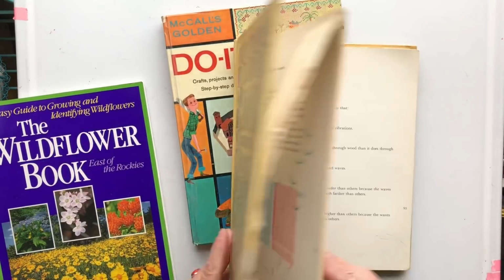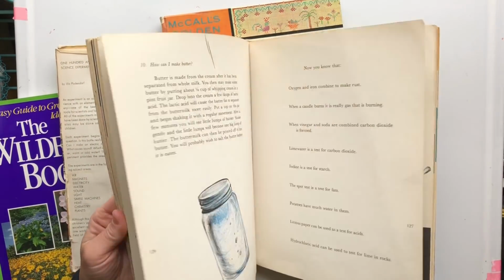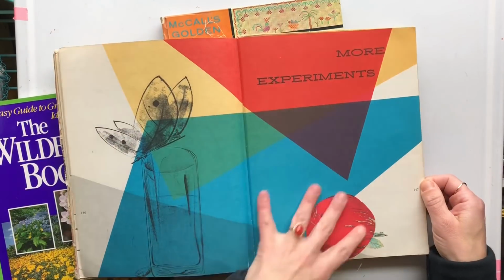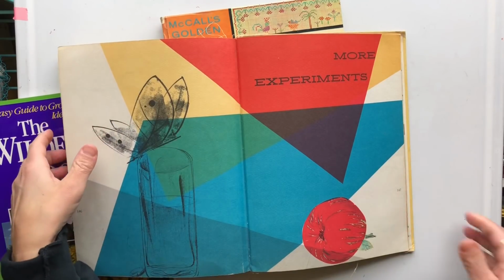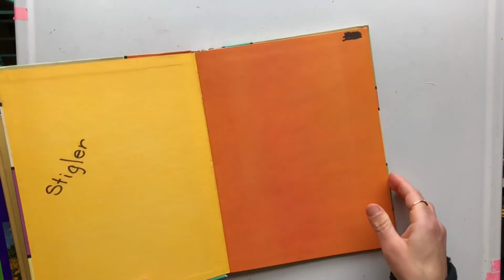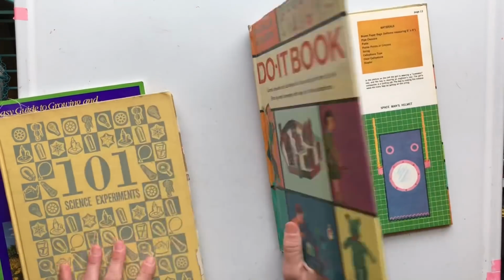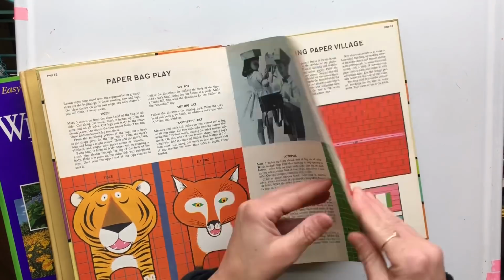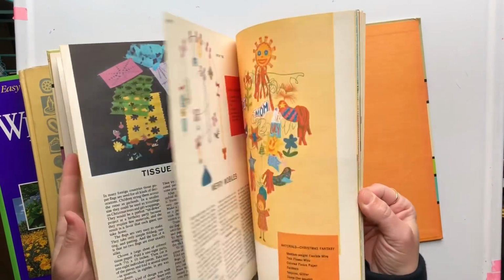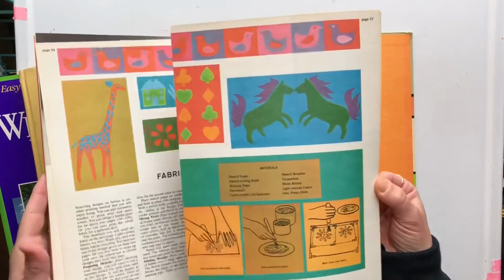And so I pulled some children's book pages. This one is on science experiments, and it just has groovy colors. I know these look like a lot of black and whites, but there's a lot of pages like this, and you can see I still have string all over me. And then this book was a McCall's Golden Book, all about crafts and sewing, and just look at the colors on this. This book and the science experiment book have really thick matte finish paper, and it would be great for journaling. Like I said, look at these colors, that's just so much inspiration.